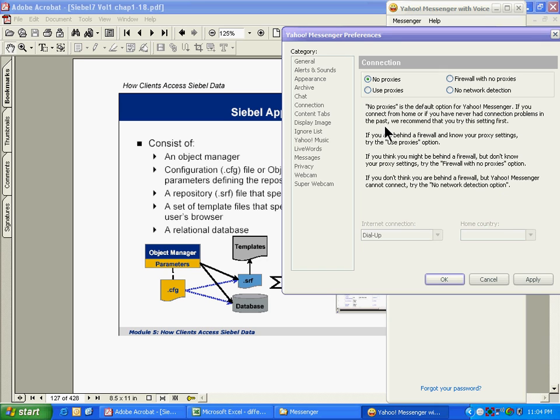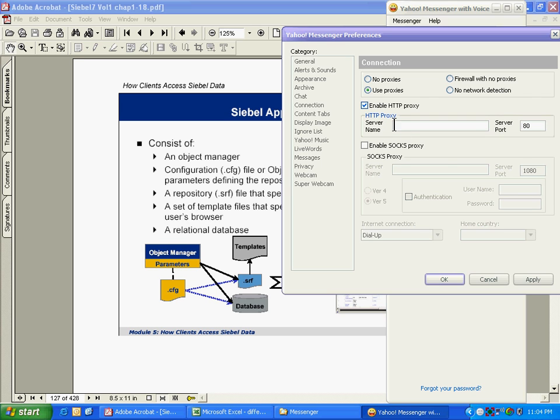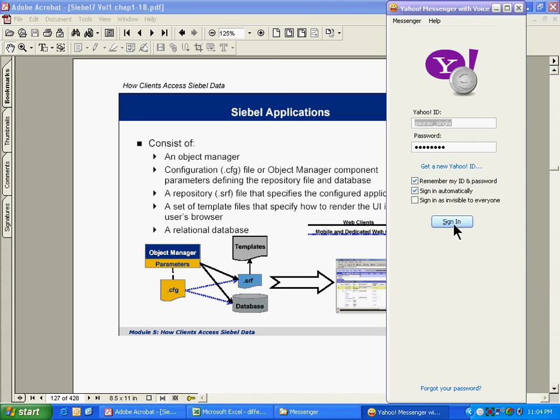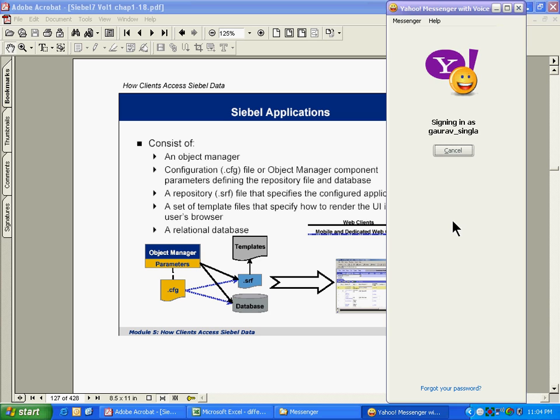But if there is no proxy, this is the default. That's why nobody knows these things. But this is one other parameter that Yahoo needs in order to start. Did you know this? No. Okay, now you know. See, I'll put use proxies. It will not connect. It should not.